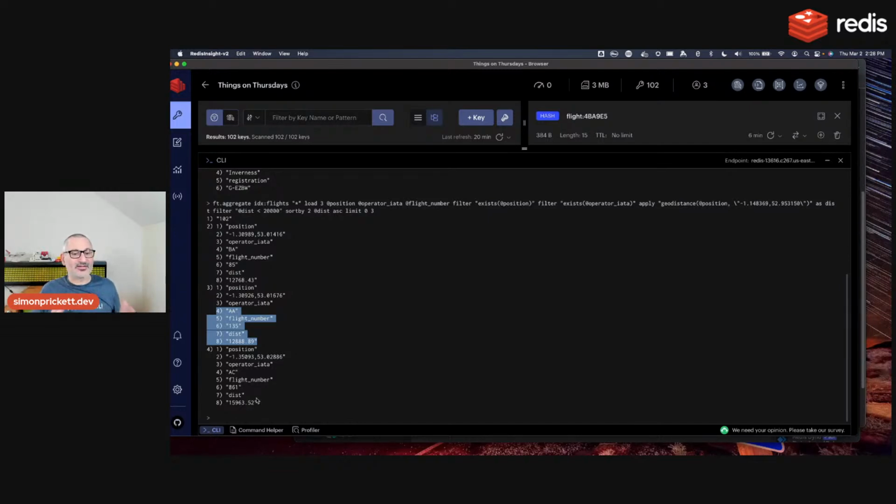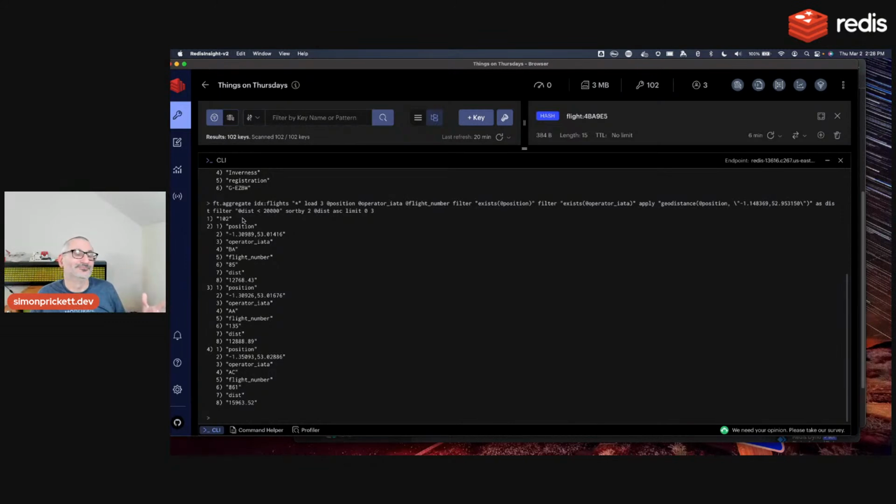So we can start to see how you would build a notifier that runs a query a bit like this and says, okay, what's the closest plane? But this will not filter for interesting planes or other criteria. This is literally just the closest 3 planes to me. And this is great, and we could get more information out of these. There's also a way of getting the document key back in this, which will be interesting if we need to get more information.